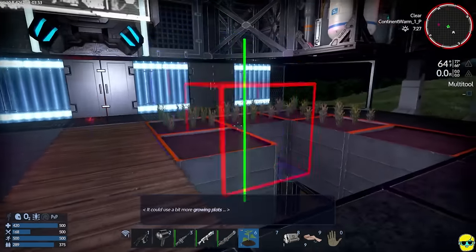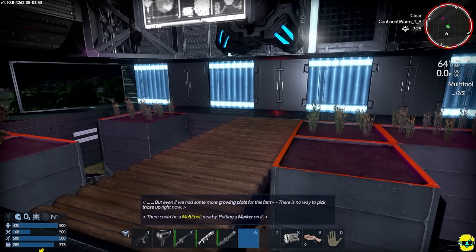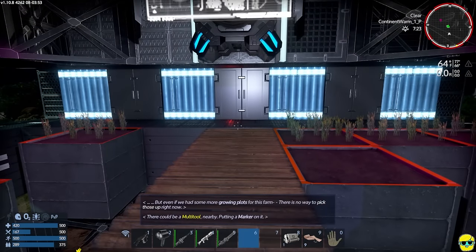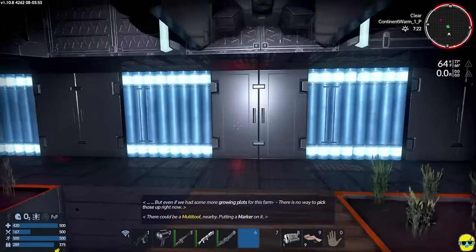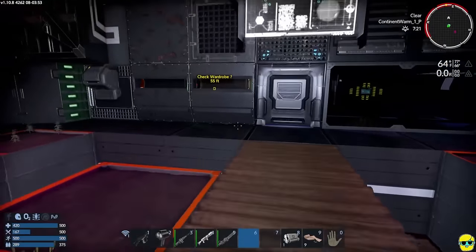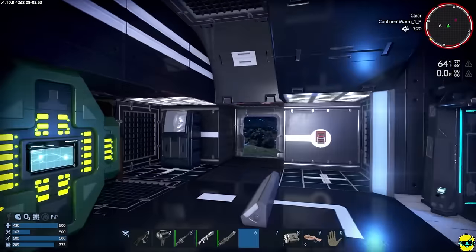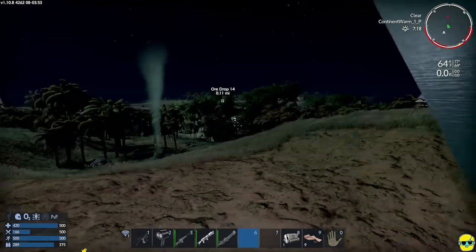It could use a bit more growing plots. Yeah, it really could. There we go. But even if we have more plots, there's no way to pick those up. There could be a multi-tool nearby. Putting a marker on it. Oh, okay, cool. The quest gives you a multi-tool. So I was going to try to craft it, but yeah, let's just keep following the tutorial, because it's just giving us stuff. You'll love it when they just give you presents. All right, so there's a multi-tool out here, apparently.